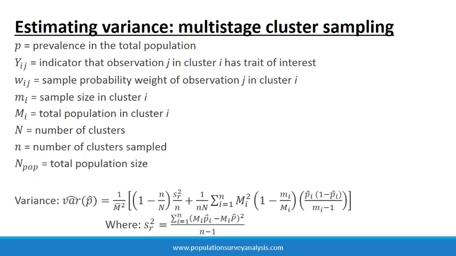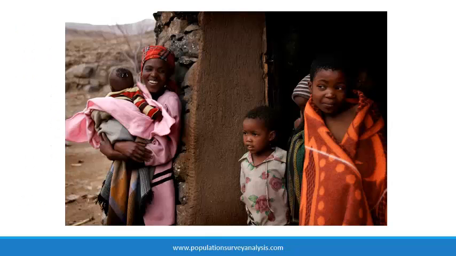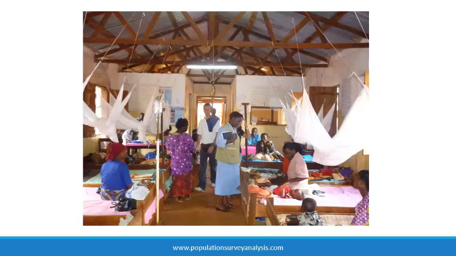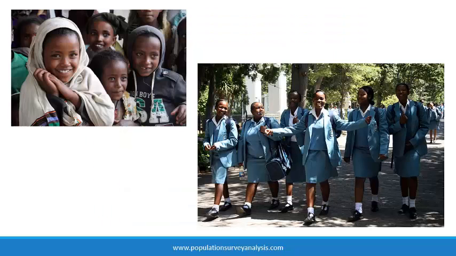This is because people from the same community are often similar in some way. For example, my neighbor is more likely to have a similar socioeconomic status and occupation to me than a stranger living elsewhere in the country. Likewise, patients who attend the same clinic are often similar in terms of socioeconomic status and health risks. And think about how similar children from the same classroom are in terms of age and socioeconomic status. When we sample multiple people from the same PSU, we are getting less information about the population than if we had sampled people randomly from across the population.